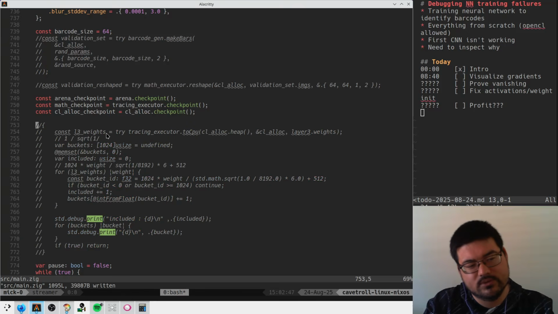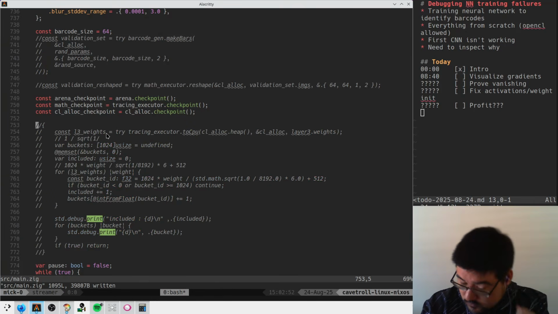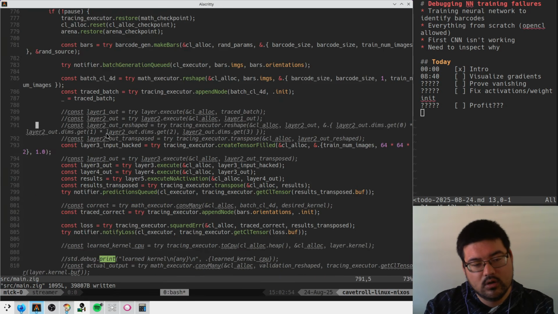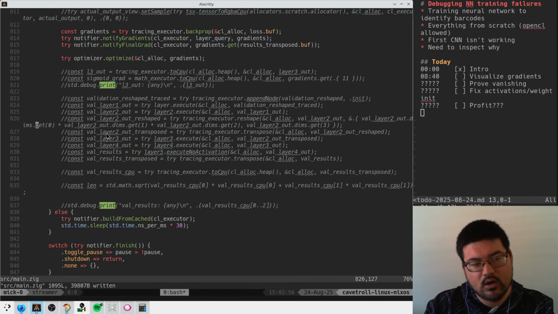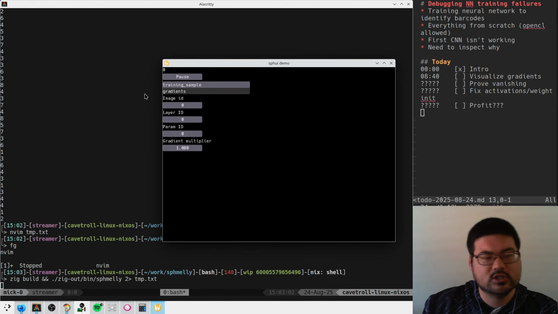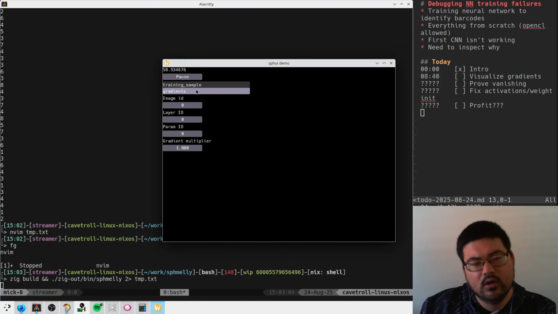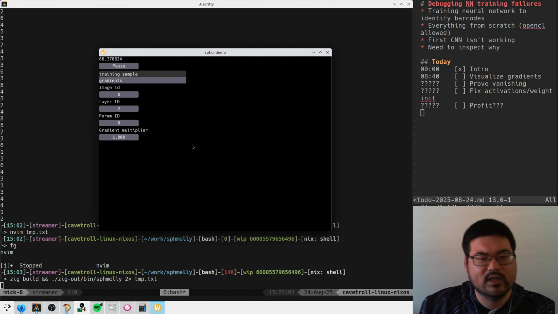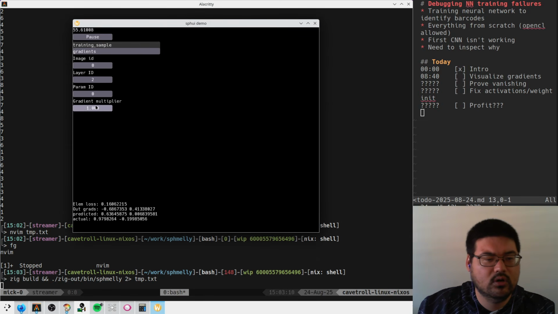So then the question becomes, I guess, I'm a little bit concerned still that the gradients at layer 2 are like not visible.